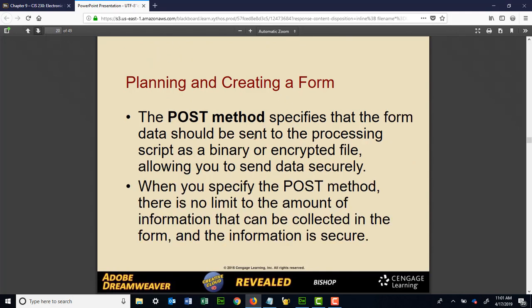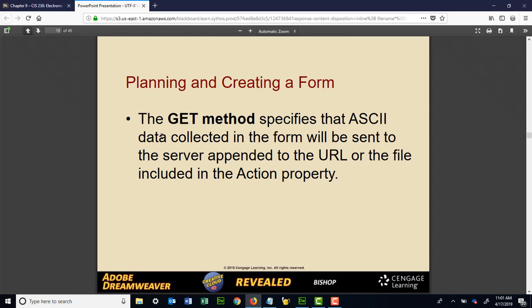Post method specifies that the form data should be sent to the processing script as a binary or encrypted file, allowing you to send data securely. When you specify the post method, there is no limit to the amount of information that can be collected in the form, and the information is secure. When we use the get method, we are limited to, I believe, if I recall correctly, 100 characters.